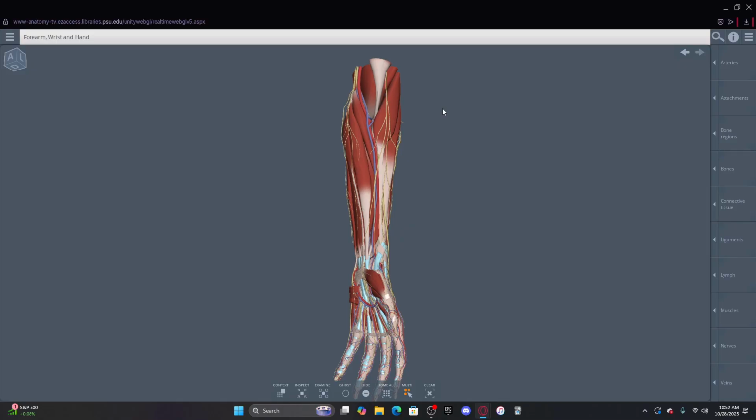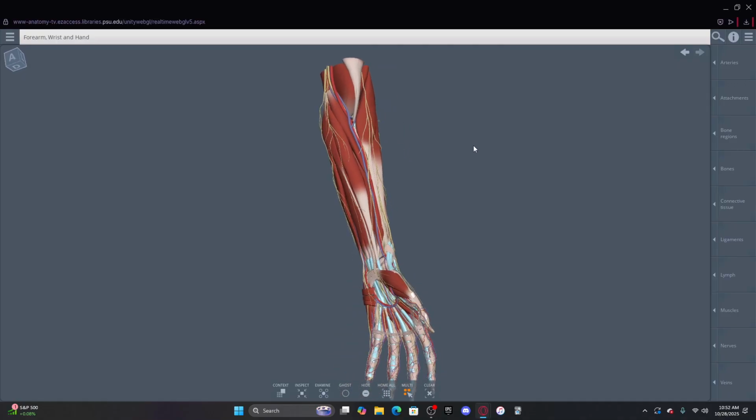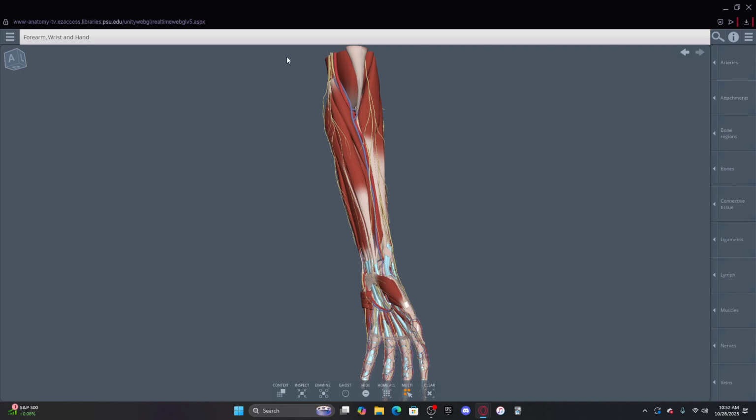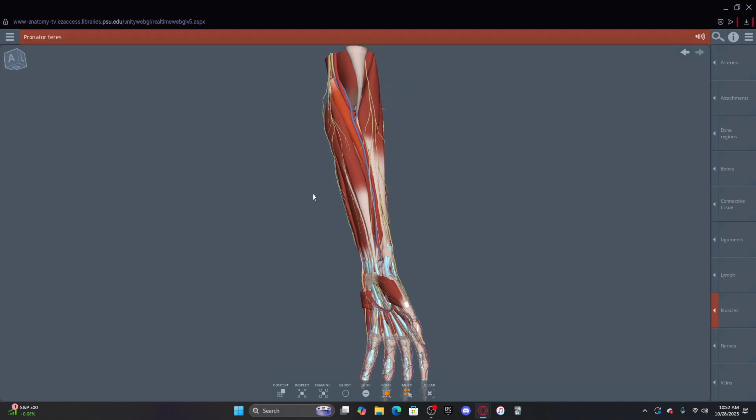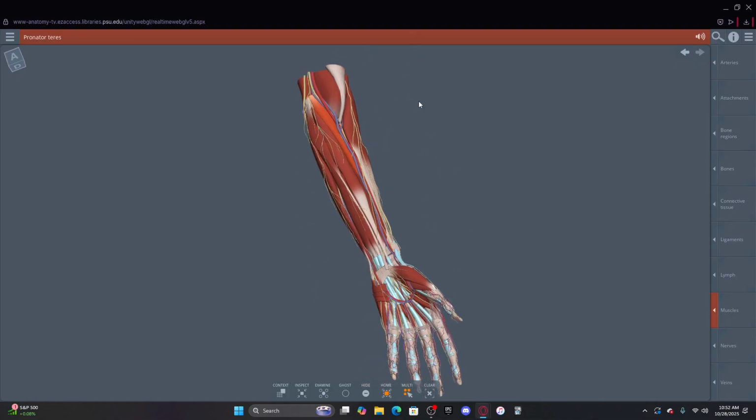So I'm going to start off giving our bearings, right? So the anterior compartment, right? All right, so the anterior compartment goes from pronator teres, right? This muscle here, right? So this is medial, right? So your pinky side is medial, your thumb, this side is lateral, right? So the radial side is lateral, the ulnar side is medial. Right, so remember your hand is going to be supinated in anatomical positioning. So your palm is going to be upwards or right away from you, right, going out in anatomical positioning.